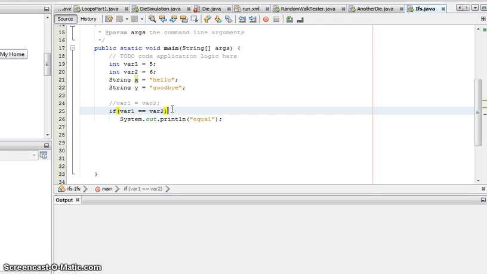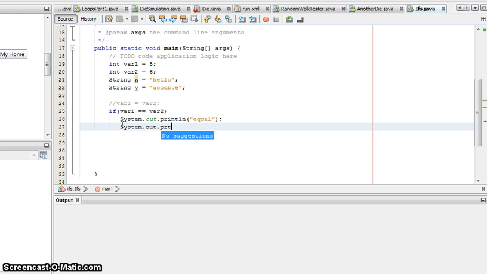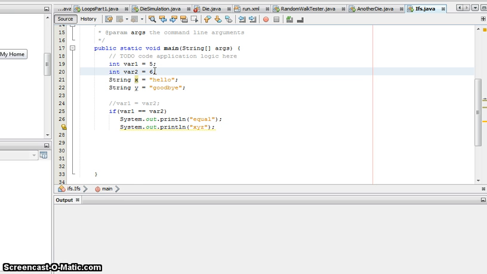The other thing I want to caution you on is in the test, you will see misleading indentation or poorly formatted if statements. And so you will be tempted to think that if, for example, these are both a 5, var1 does equal var2, I'm going to print out equal and I'm going to print out xyz, and that's true. That will happen. However, if we put var2 back to a 6, now they are not equal. You're going to be tempted to say nothing will print here, but that's not true.